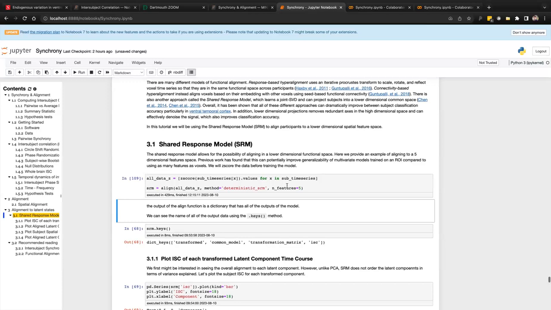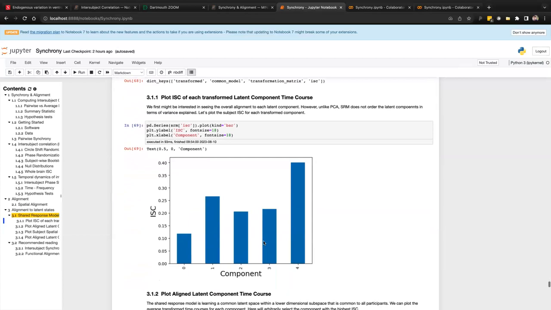And you basically just need to give it either a list of brain data objects, which is in NL tools, and if you have questions, I can chat with you about that. Or you can just give it any NumPy matrix, as long as the alignment side, which is here is time, is constant. So we're basically going to figure out how to map people into a common brain space based on similarity in the temporal dynamics using SRM. And we reduce it down to 5 components.